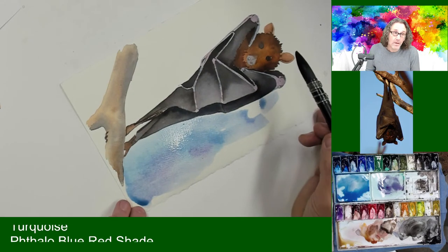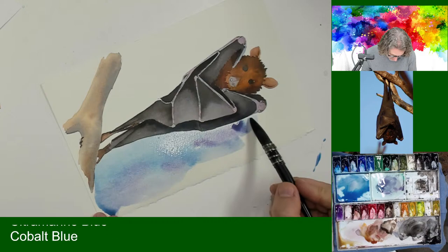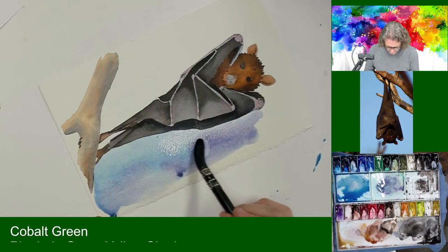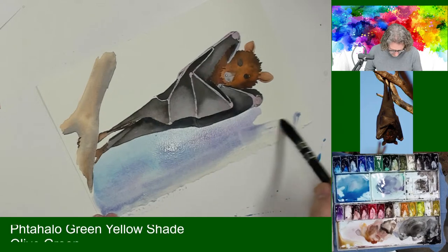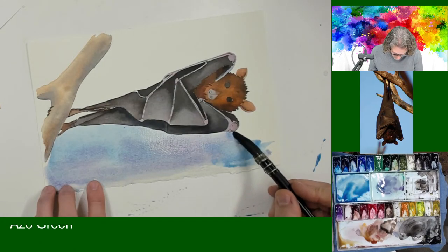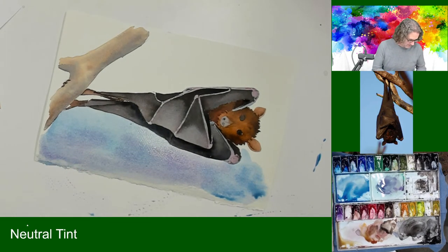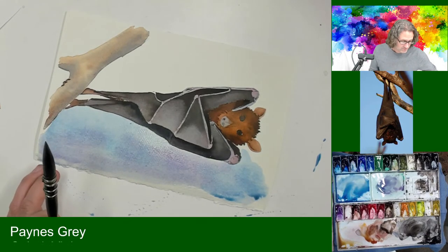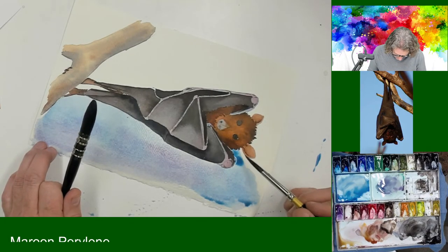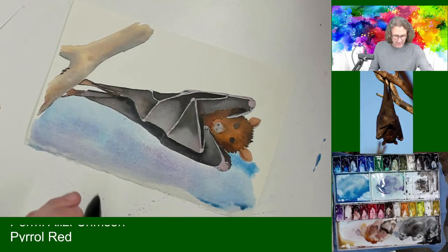Am I on where you guys can see me? I've got little marks on my table so I don't get too far out of eyesight. So I should be able to take this all the way around. And in order to get into these tight little areas, is everybody still here? Only sometimes I look up and I expect to see somebody going no and somebody going yes.